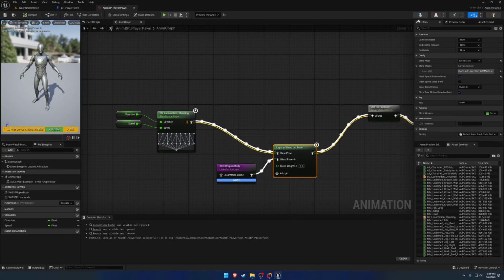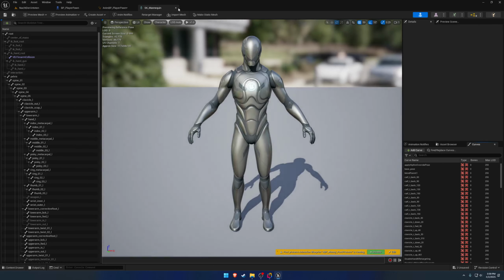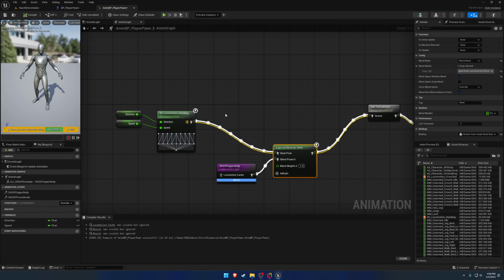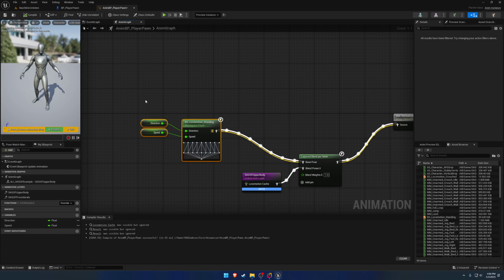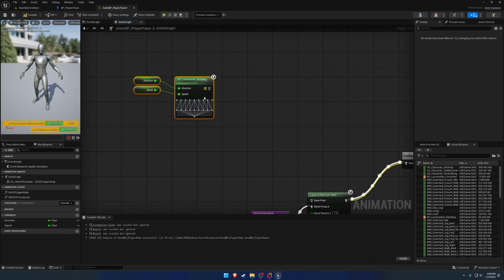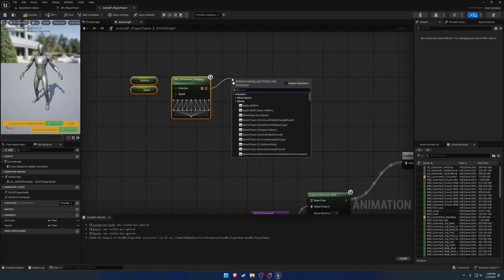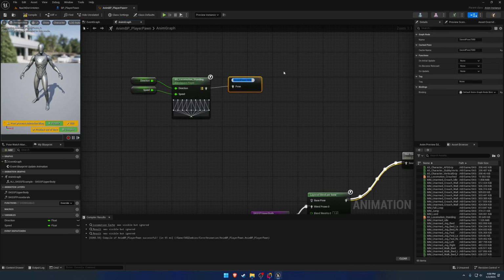And likewise, we're going to end up tweaking the actual blend mask itself to kind of give us a better result. So what I want to do is, because I'm not worried about crouching or anything like that yet, we're going to use this blend space here and cache the pose. So let's move it up, drag out, and search for cache and save cached pose. And we'll call it locomotion.